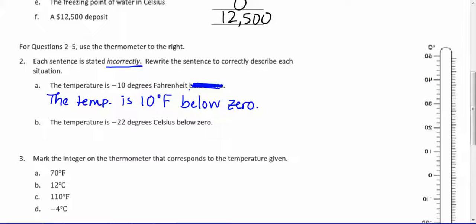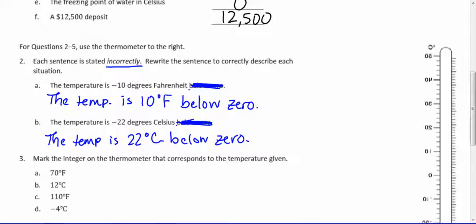All right, so you want to write it as, let's say, the temp is 22 degrees Celsius below 0. So you want to get rid of the negative sign in front of the 22. All right, that's one way. That's correct. What's the other way we could do that, Kaylin? The temperature is negative 22 degrees Celsius. Yep, and just end it there. So we're going to cut off this extra double negative there. Any questions on that?